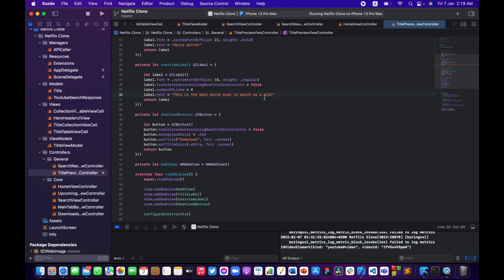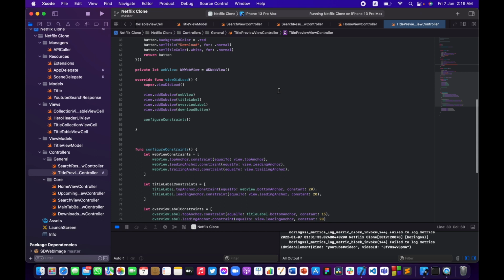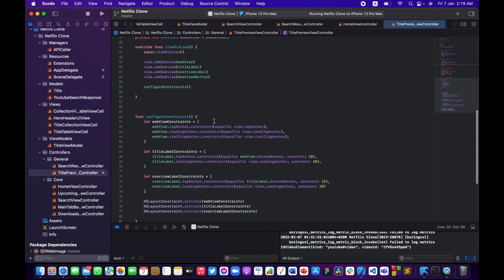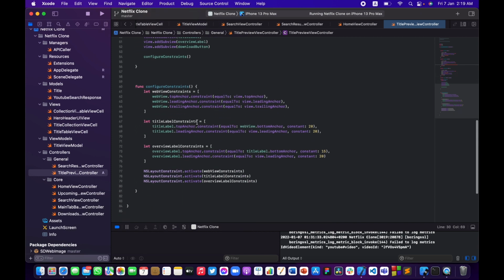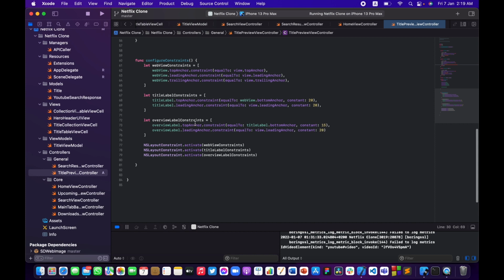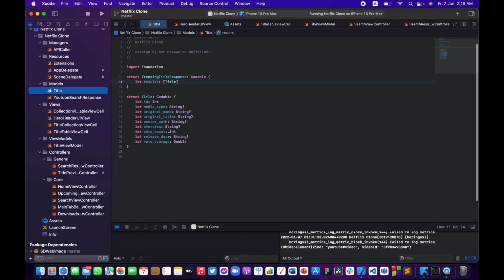And trust me, that is true. Alright, so basically we have the web view constraints, we have the title label, we have the overview, and you can just play around with this. Maybe you can add the rating or the number of votes. Basically you can just utilize the information that we got earlier from the movie database over here.